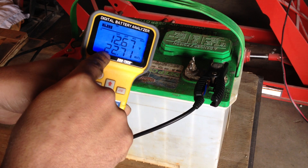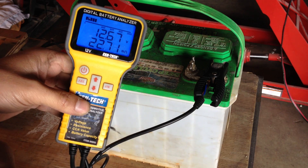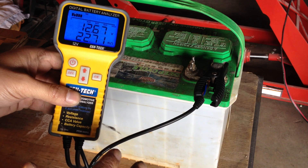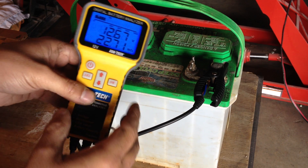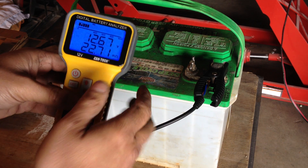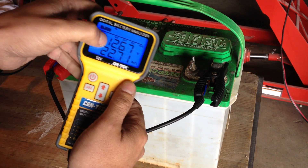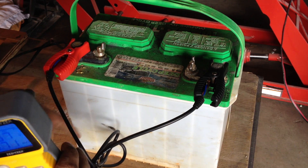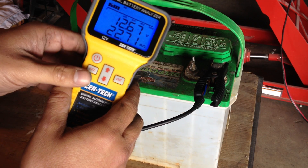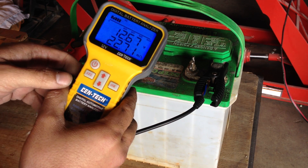Remember, we were around 700 ohm resistance in the battery yesterday before doing anything to it at all. It was a full charge when the battery still had the dead cell. We had added the Epsom salt mixture to each cell and immediately it jumped up a bit. Now, this one had a dead cell — I believe that was cell number two, this one right here. Right now we're actually holding 12.67 volts, so it seems that dead cell is actually currently working.